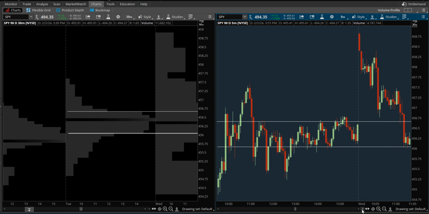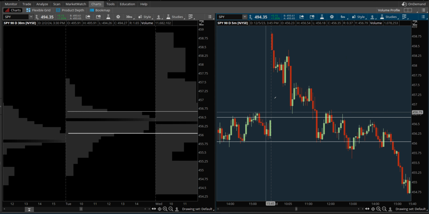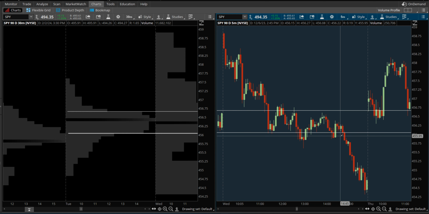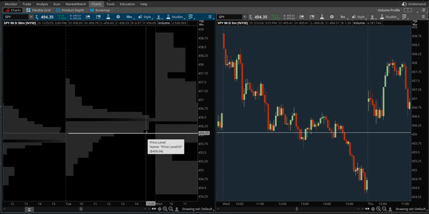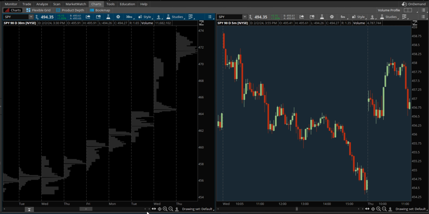This particular one did not take long to play out. It actually played the very next day. As you can see, it started up here and it came down. But what did it do? When it hit this previous consolidation zone, it consolidated again. A little small breakout, but it's a retest, and then there's the big breakout. It broke down, not the breakout. It broke down. So there's one example. Let me get rid of these. I'll show you another example here.